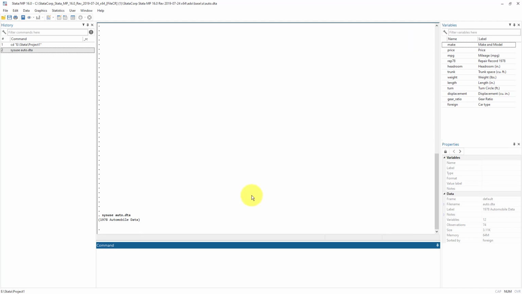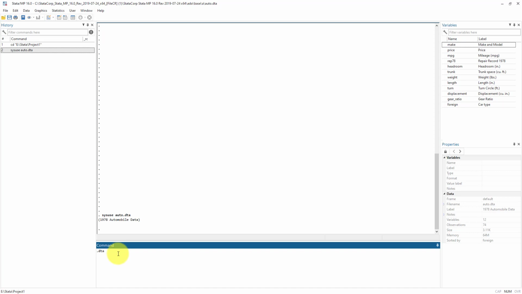You would note two things. One is this command: sysuse auto.dta. Now when we are working with Stata, there are multiple types of files that we have. One type of file is called .dta.